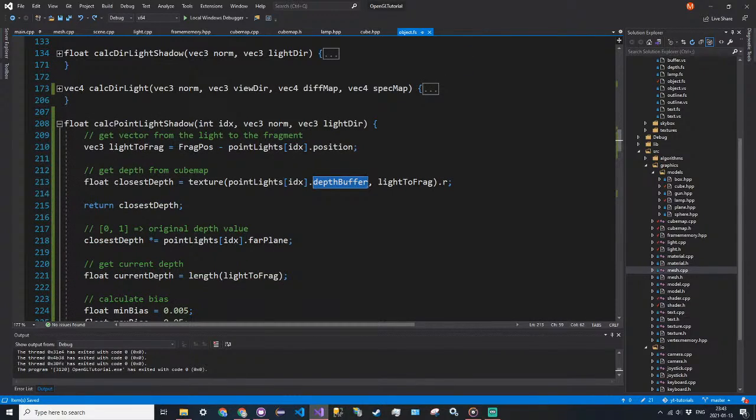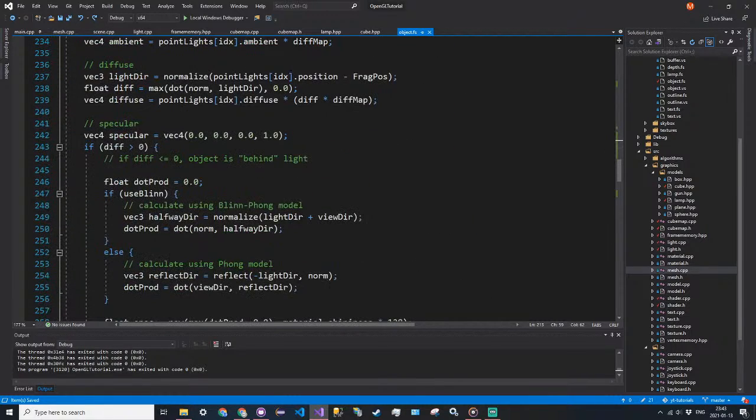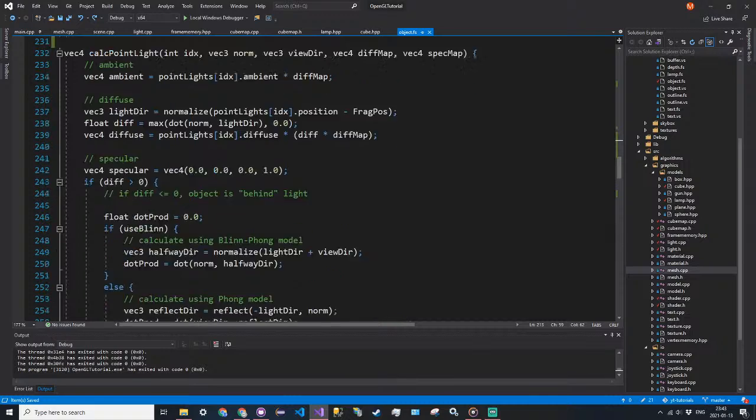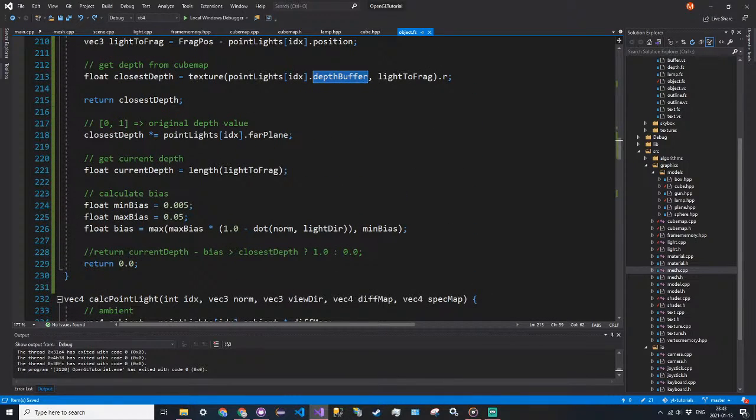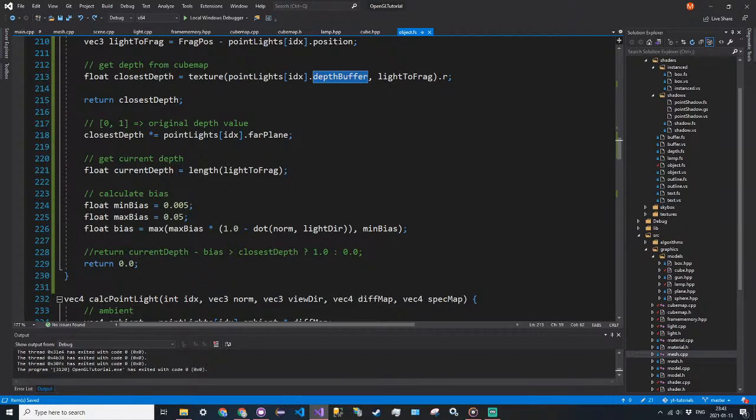Everything else was the exact same as it has been. I don't know why it's looking at it differently. It might be that it's a cube map, but I don't see why that would be any different, because we've done cube maps before. Do I still have the shader?